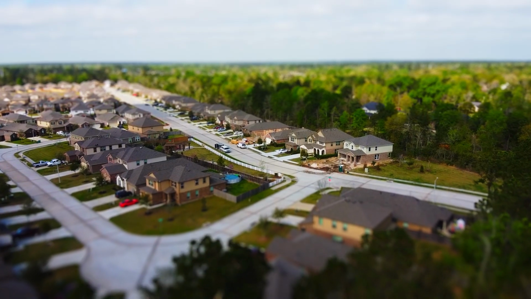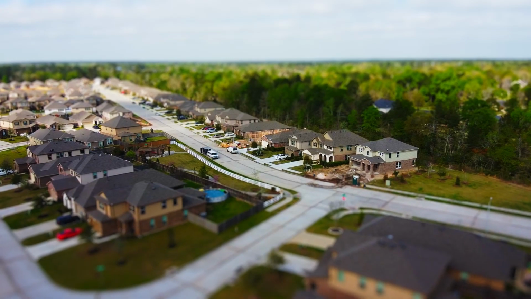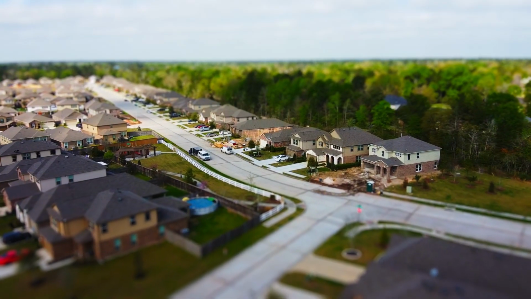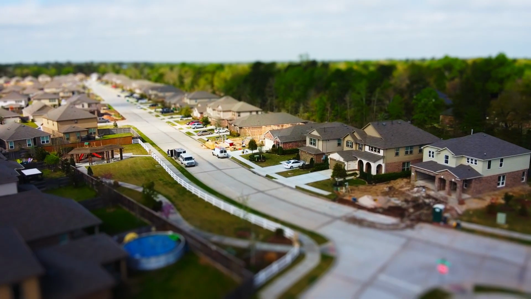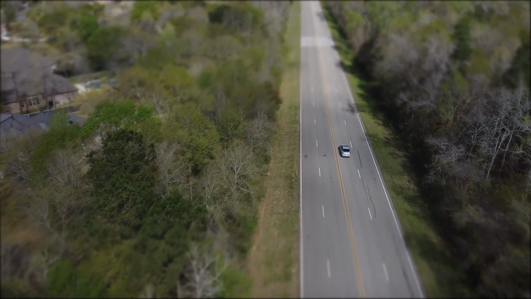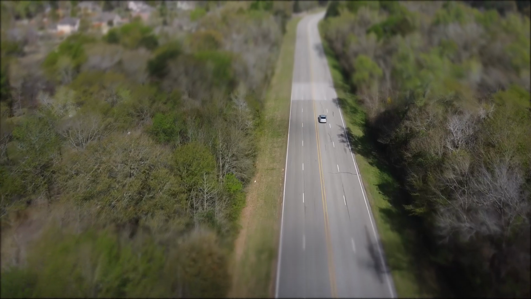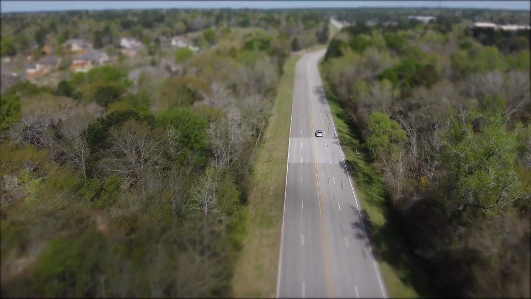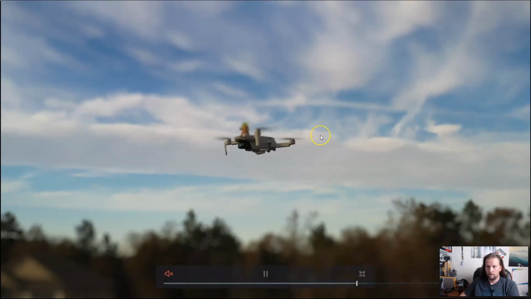So you should have just seen a video that shows off what tilt shift is. This is a video I took with the Mavic Mini in my neighborhood, just flying around. When I took it, I didn't intend on doing tilt shift. It was just video. I was playing around and trying to practice technique. So the way you want to do tilt shift is you do want to do it at a certain angle. You can see, this is a good angle. Now let's pull up an angle that doesn't exactly work.